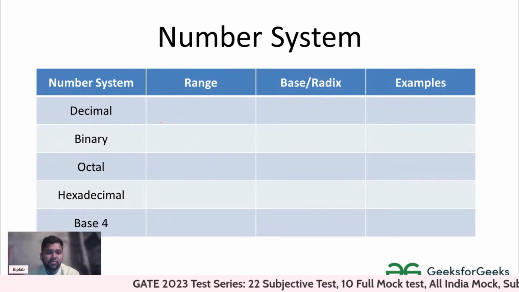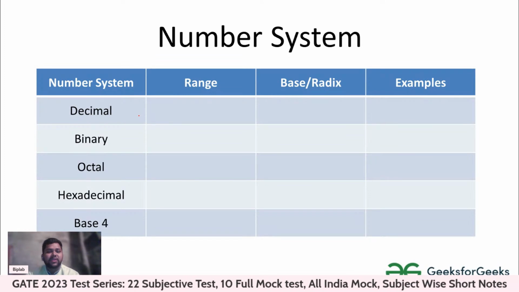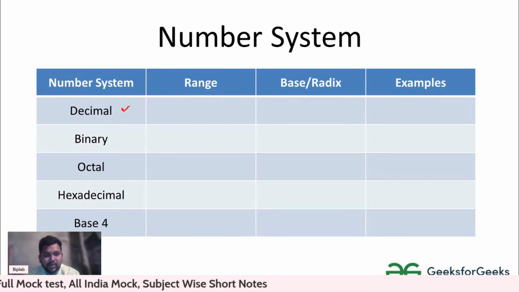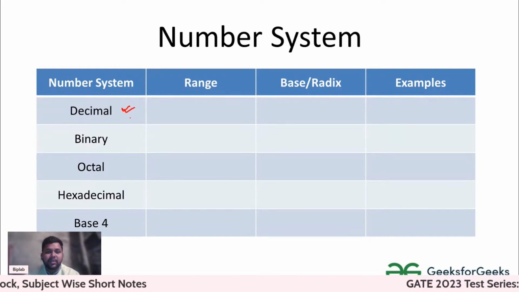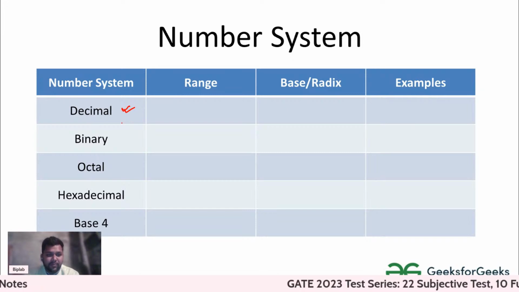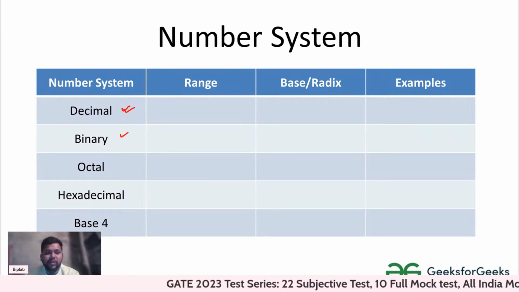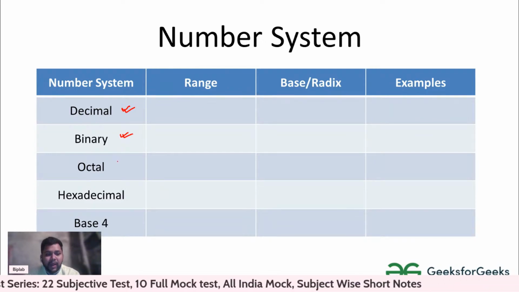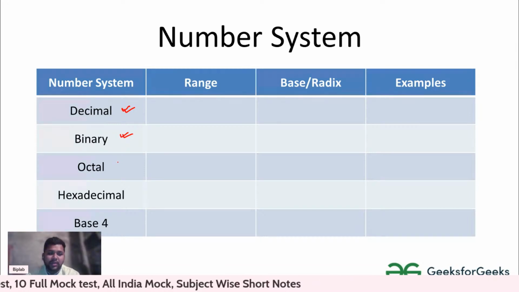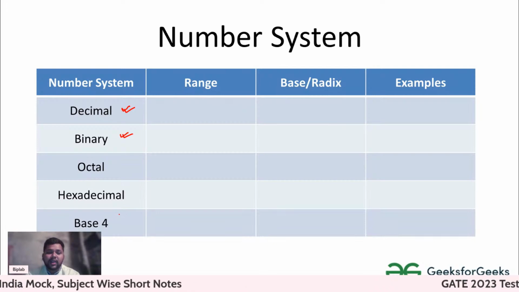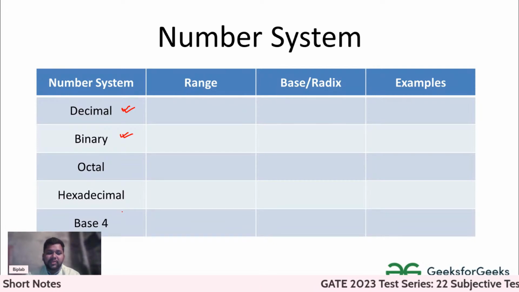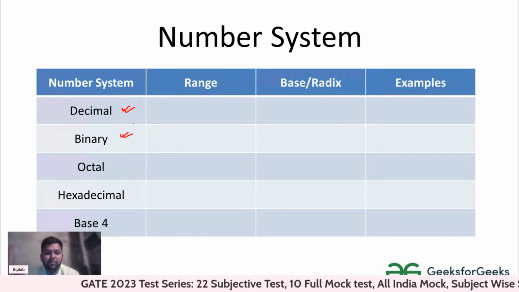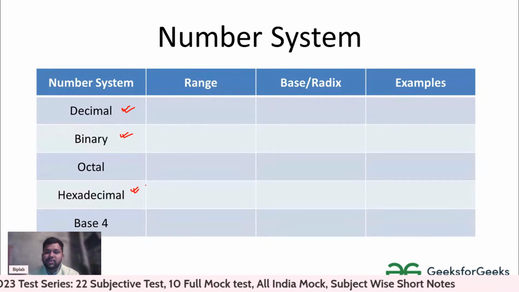In the number system we generally use, we use numbers 0 to 9. That is called the decimal number system, which we use in real life. But in computers, they use only zeros and ones. That is called the binary number system. And there are various types of number systems, like octal and hexadecimal, and the base can be anything. These are the more important ones that we use in day-to-day life, and also hexadecimal that we use in memory.